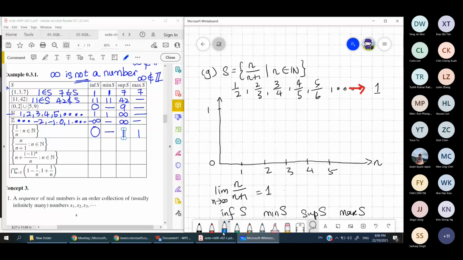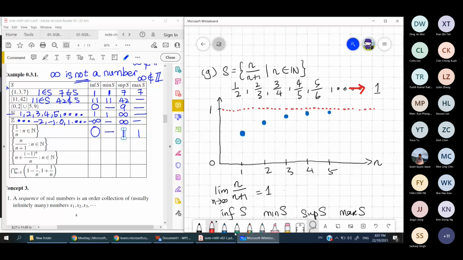Okay, doesn't matter. So then we actually get somewhere here. Okay, half. So when n is 2, we have 2/3. So that goes up a little bit here. When n is 3, 3 over 4. So here, and then we got this. We got close, but never touch this line. Okay, it's getting closer and closer, but never touch.